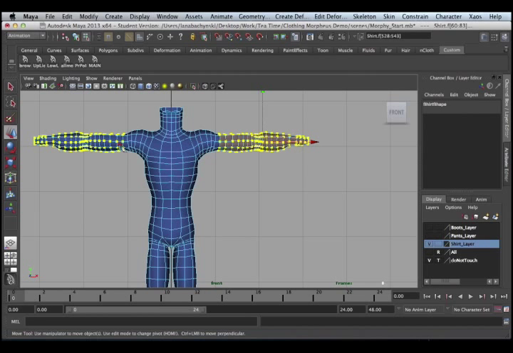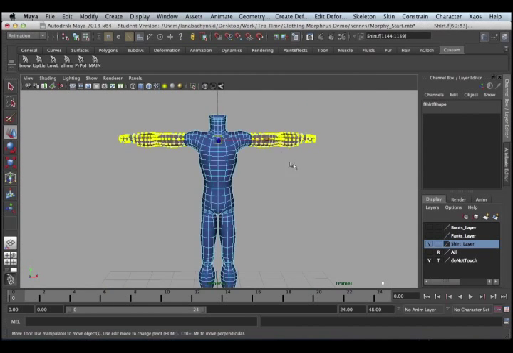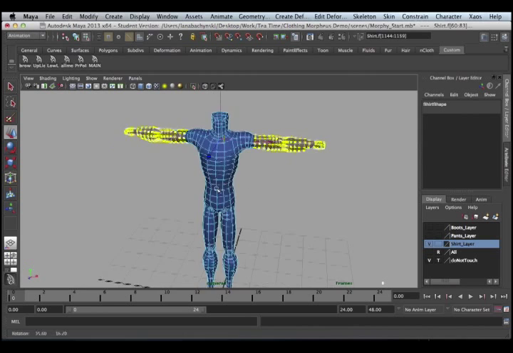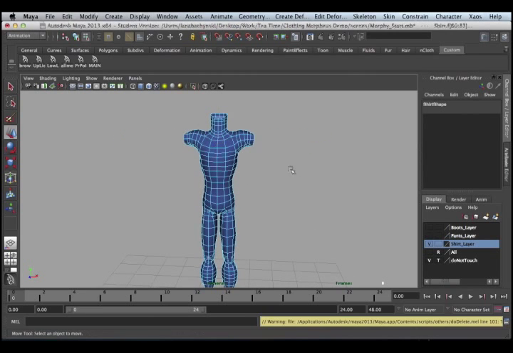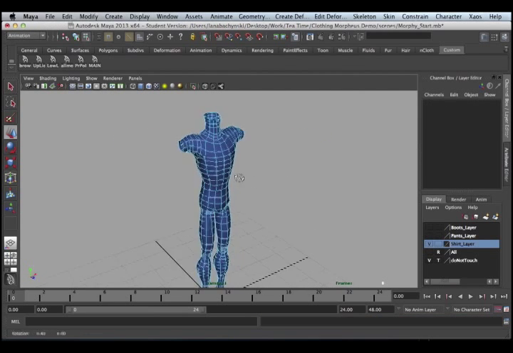But because we're going to be deleting faces, you're actually going to have to go across to the other side and select that side as well. Using the reflection tool is just going to help you make sure you're selecting exactly to the same spot. So I've selected his arms, and I'm going to give him a t-shirt here, and I'm just going to go ahead and delete these faces. Awesome.